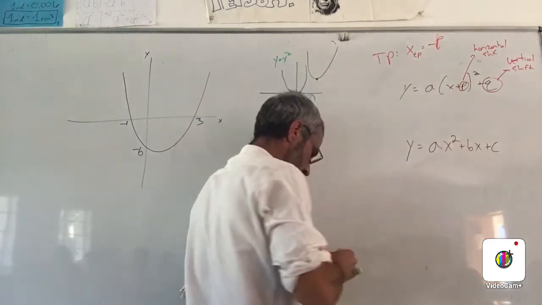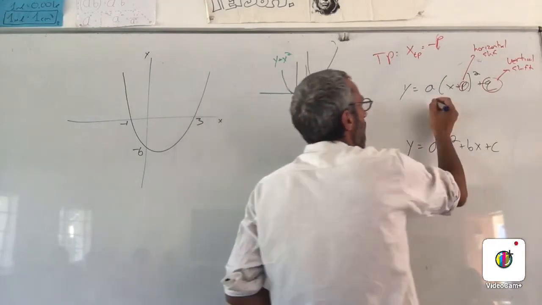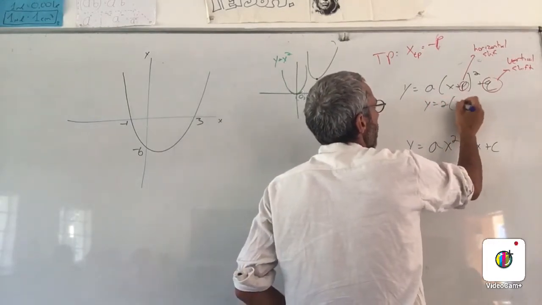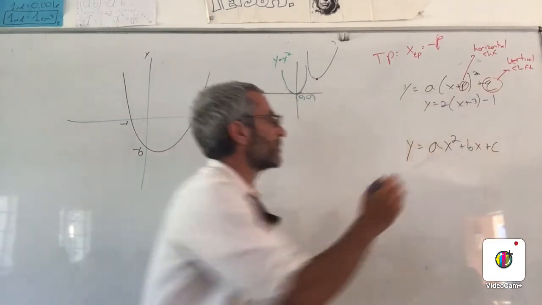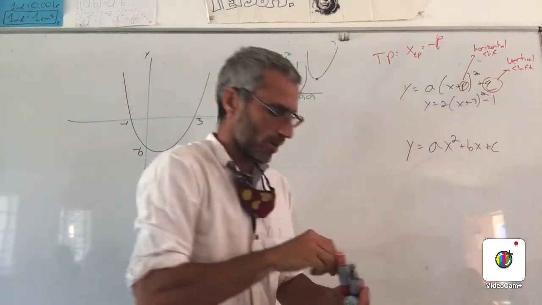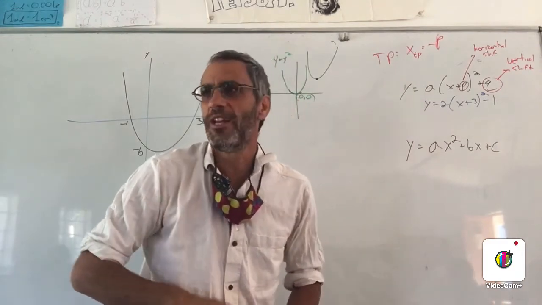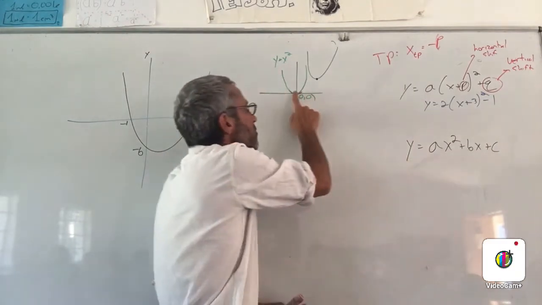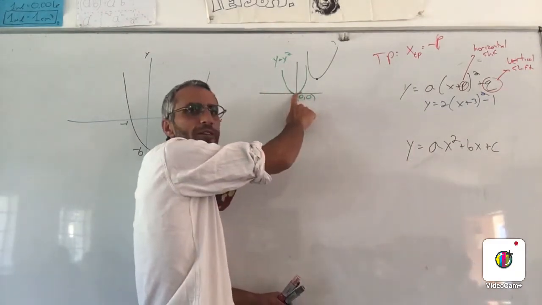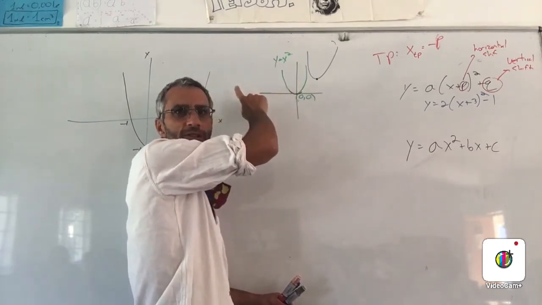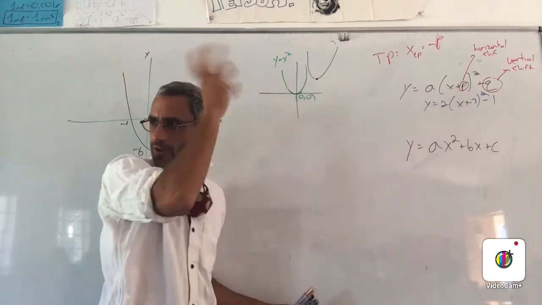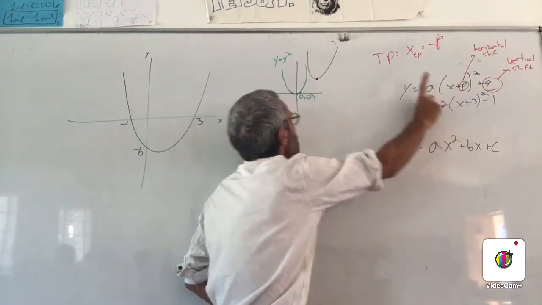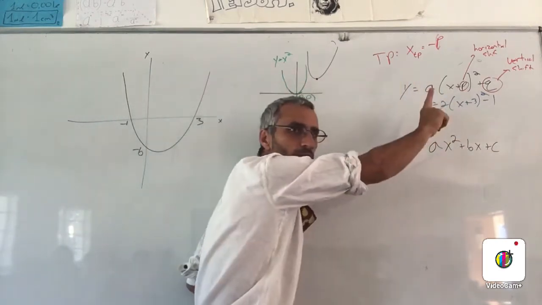Let's say I have y equals (x plus 3) squared minus 1. Let's look at that example. What's the x coordinate of the turning point? How much did we move this? To which direction first, left or right? To the left, because that's plus. When it's plus, we move to the left. It's kind of the opposite. Plus, move to the left. Minus, move to the right.